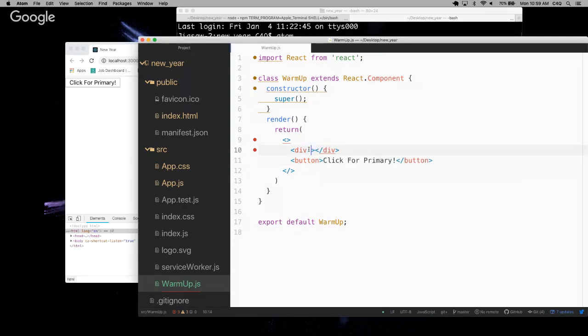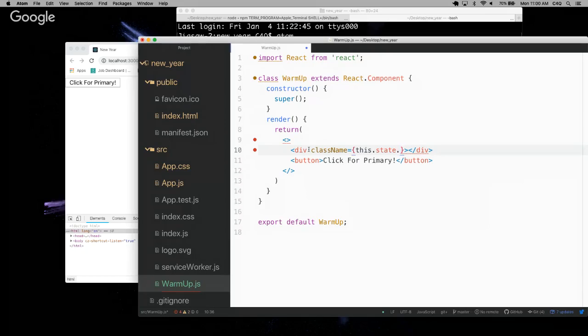So I'm going to put a class name here. And this is going to have to refer to something. Right? And right now we don't have that something, but we know we're going to get the something from where? From the state. Exactly. So I'm going to just say this dot state dot.